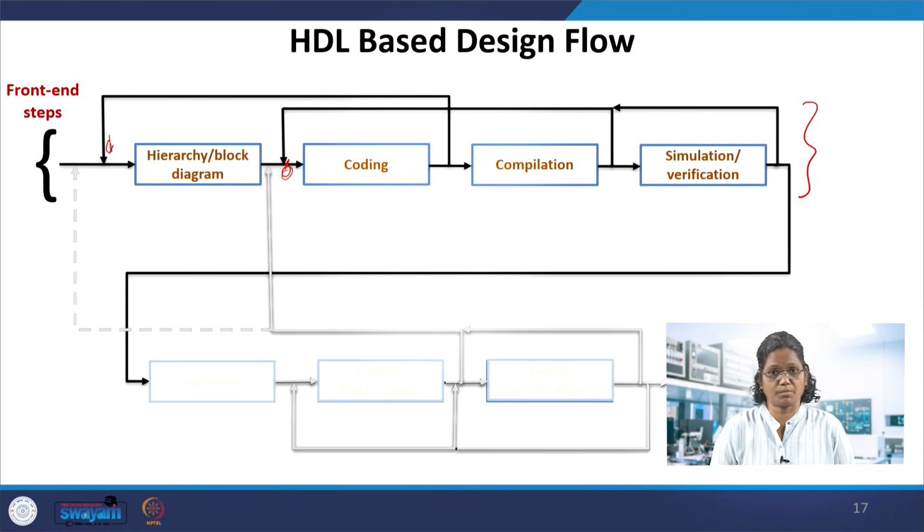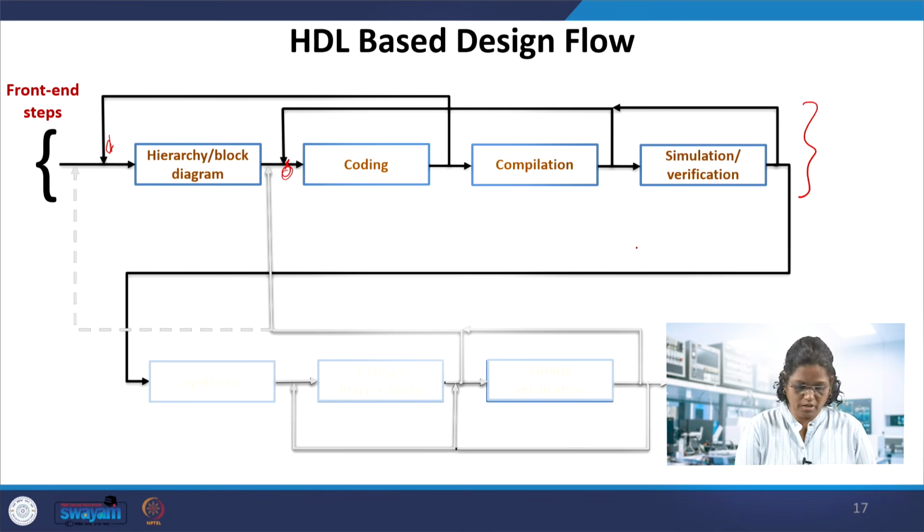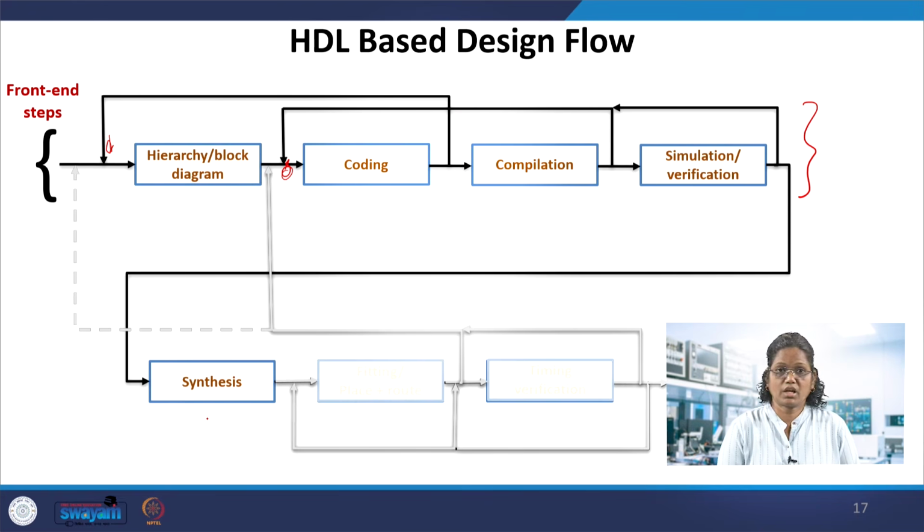So what is the process involved in that? Three easy steps are shown here, and the details of it will be covered in some of the subsequent lectures in the course. So here is the simulated input, the code, which is given to the synthesizer block, that is synthesis, which converts that, looking for the hardware resources available in the FPGAs. So according to your design, what are the resources required?